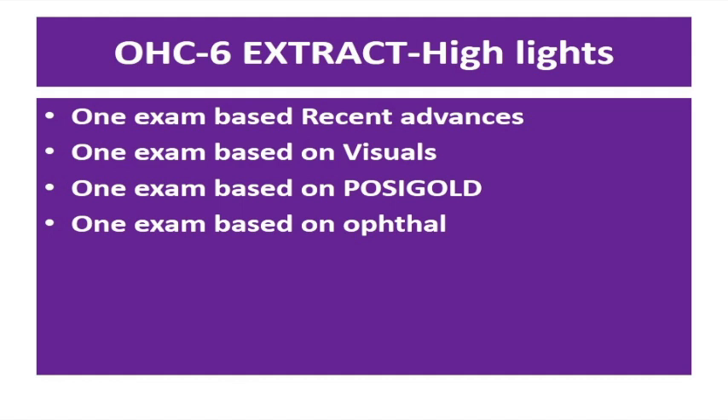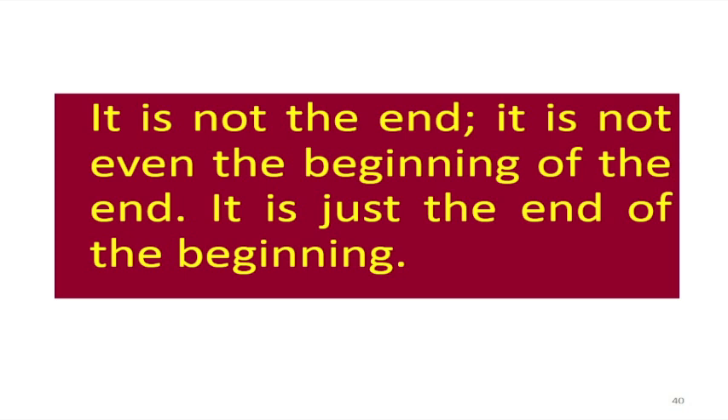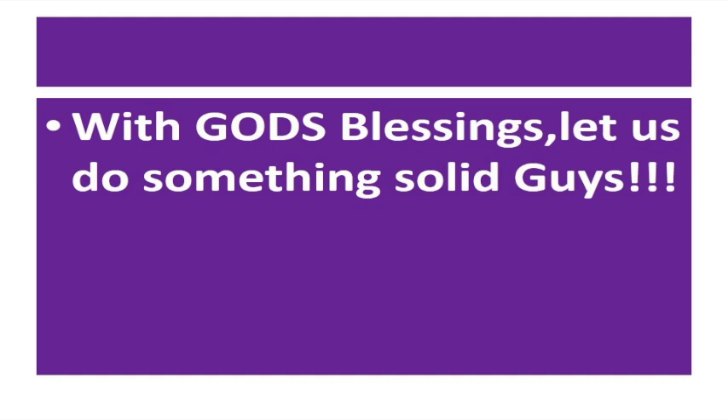What this OC6 claims: it will be ideal for candidates who have prepared reasonably well and are looking for the cutting edge to come out at the top. This we can assure you — it can provide the exact cutting edge for those craving to excel. It is not the end; it is not even the beginning of the end — it is just the end of the beginning. We have tried to provide the right combination at the right time so that the candidate who wants to conquer the exam gets the exact cutting edge. God's blessings. Let us do something solidly. Thanks a lot for the patient audience. Best wishes for all the examinations, and may God bless you all.